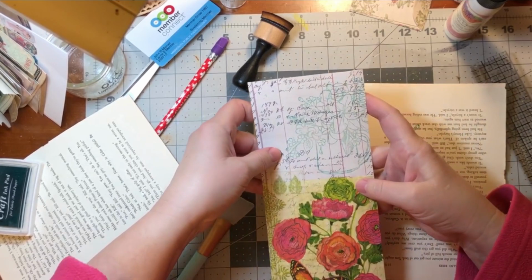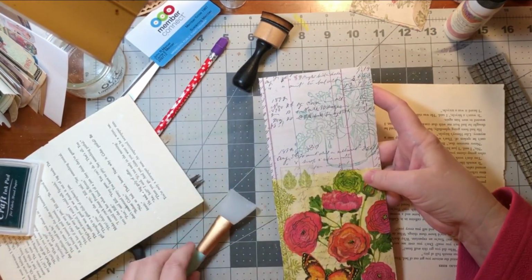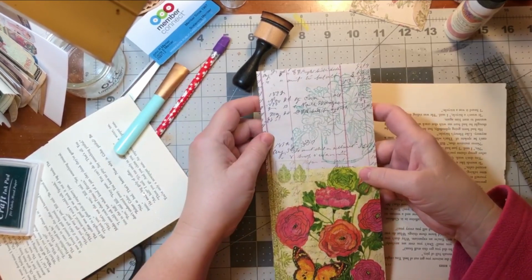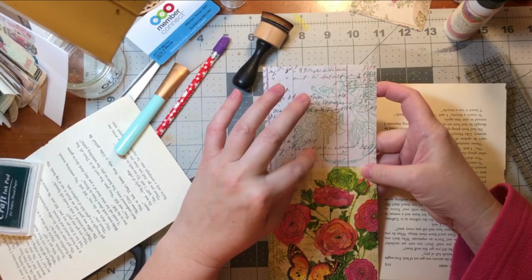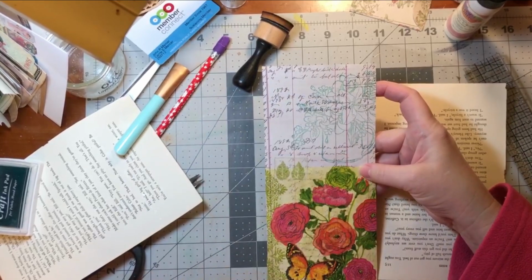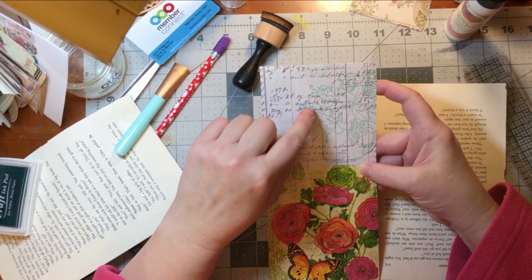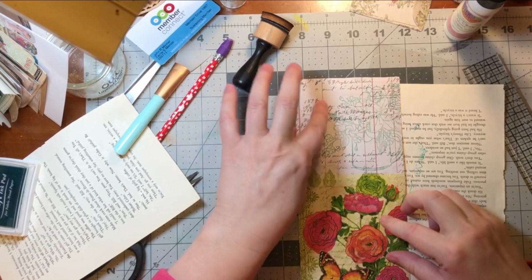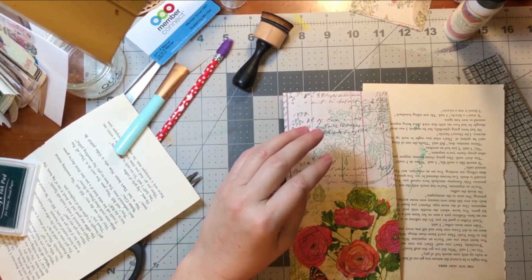Okay, so that's embossed, which actually makes the impression a little darker. But what's so funny is it still looks like it's behind the ink of the ledger, even though I stamped it over that. So that's kind of fun. I wanted to do a little tiny bit of collage there.